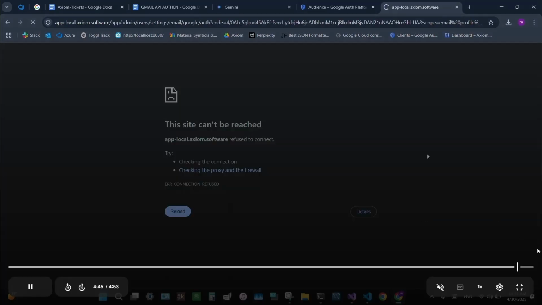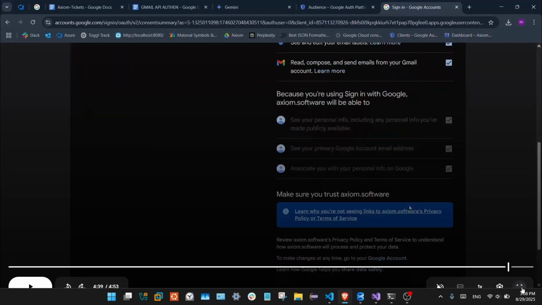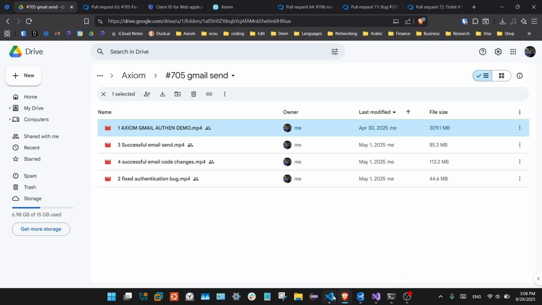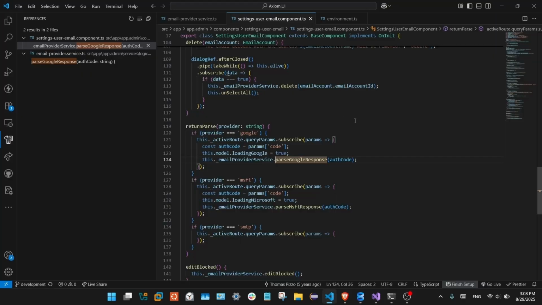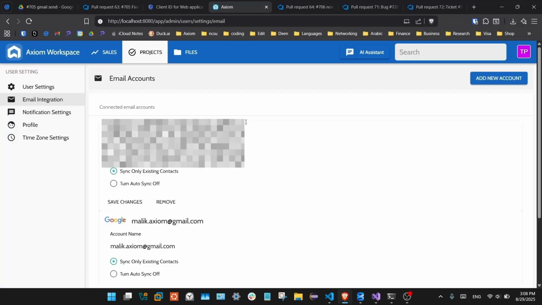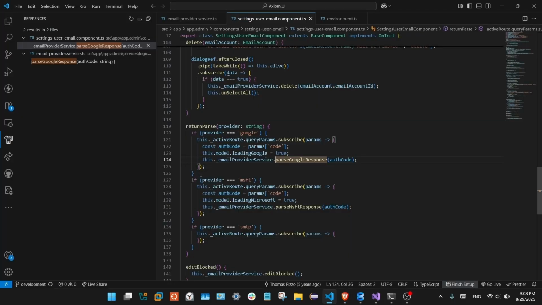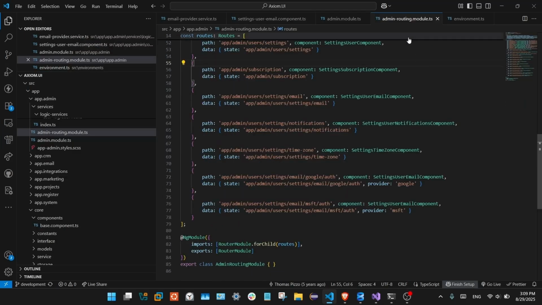Now from there, this is where I ran into a bug a long time ago and I fixed it. But basically from there, it uses the return URL and goes back to your page. So it's gonna go back to this page. Then you see part of the URL had Google in it. We're gonna pass this in the routing here. This is the return URL.